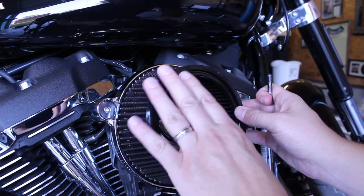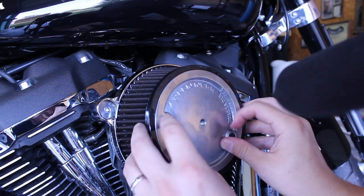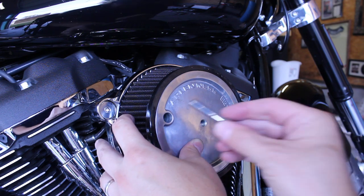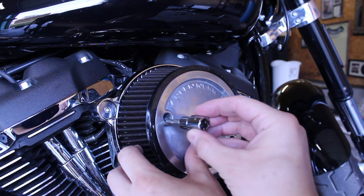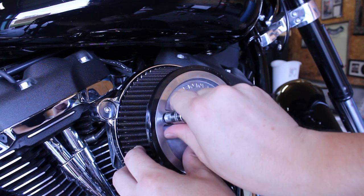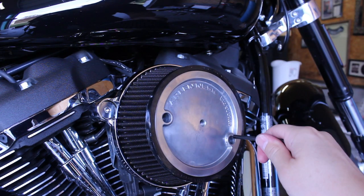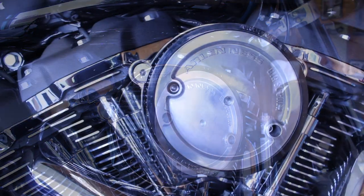Place your air filter onto the backing plate, then take your steel top plate and secure the filter by lining up the top plate with the screw holes on the backing plate. Insert your screws and start threading them in evenly with a 3/16 hex bit or Allen key. When snug, torque these to 8 to 10 foot-pounds.